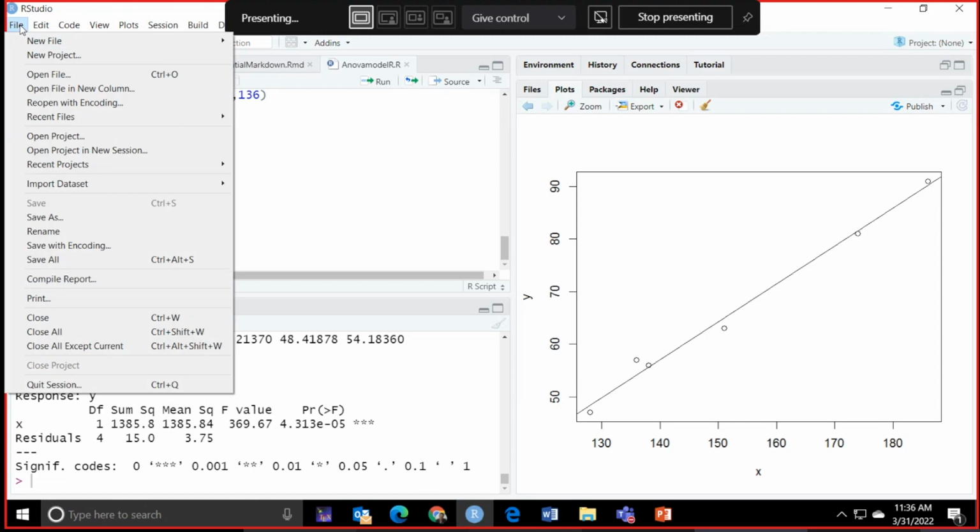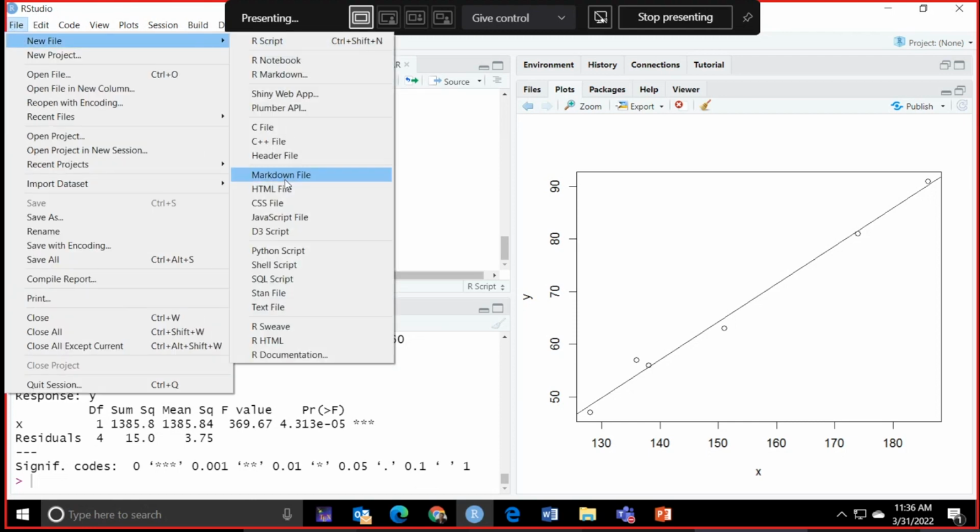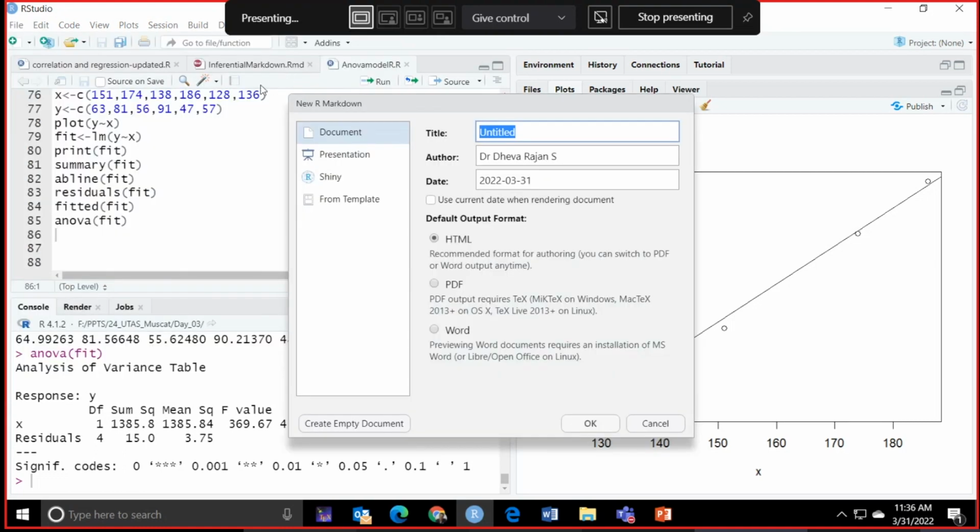Now, here, File, New File, R Markdown. File, New File, R Markdown. This you can open. After opening, I am writing some inferential statistics with the R workshop on.